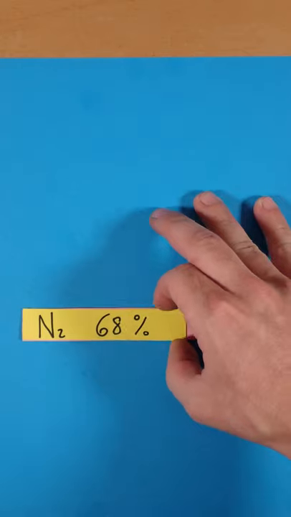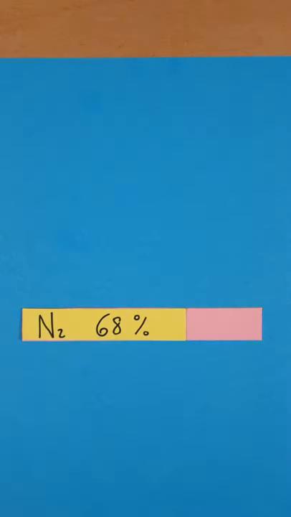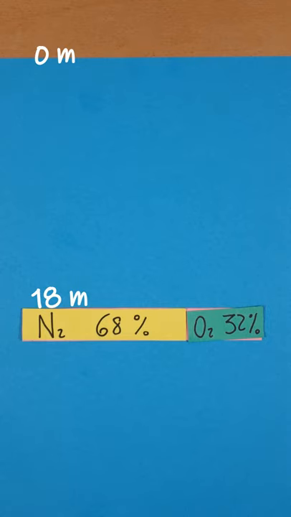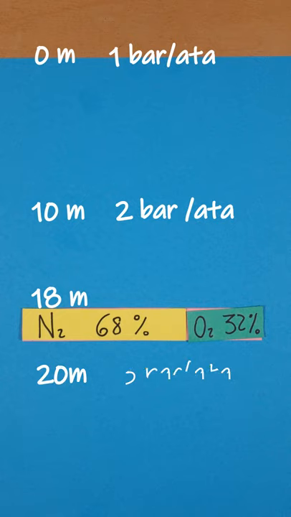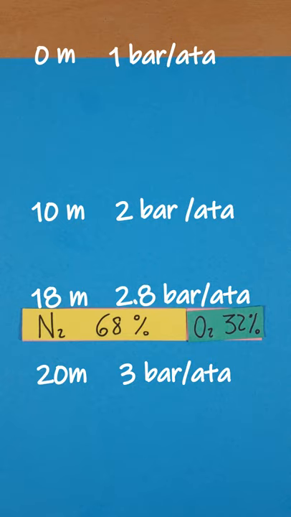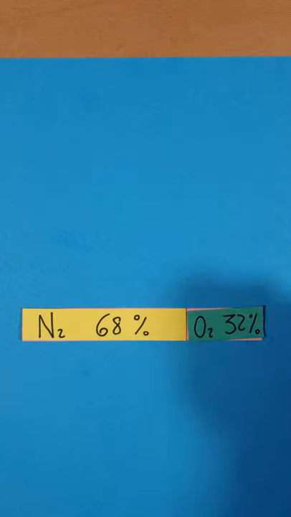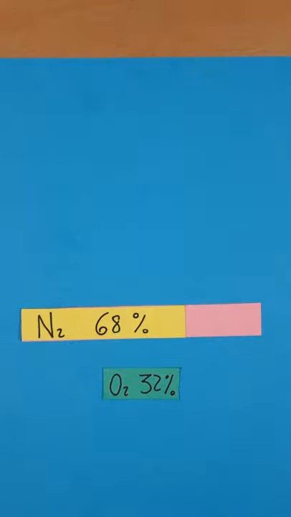Let's assume we are breathing an enriched air nitrox mixture containing 32% oxygen at a depth of 18 meters. Remember that the ambient pressure in water increases by 1 bar every 10 meters in depth, starting from 1 bar at the surface. So in this case, at 18 meters, the total pressure of our nitrox mixture will be equal to 2.8 bar. The 32% oxygen in our mixture can be expressed as a decimal number as 0.32.